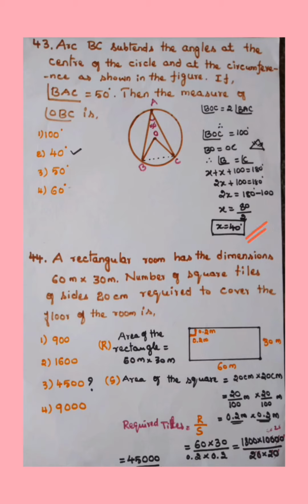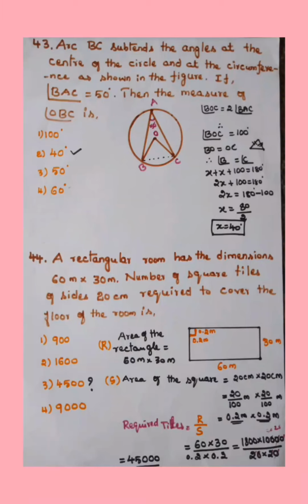So again I repeat, don't get bored here. I'm telling you, no need to write all these calculations. If you know the direct answer, do it as early as possible. For example, in this sum also, if this is 50, this is 100, double of that. If this is 100, the sum of the three angles in a triangle is equal to 180 degrees. So we already know this value, and since these two sides are equal, this angle also will be equal. Hence you can subtract 180 minus 100, then divide whatever the remaining answer is by 2. 40 is the answer.